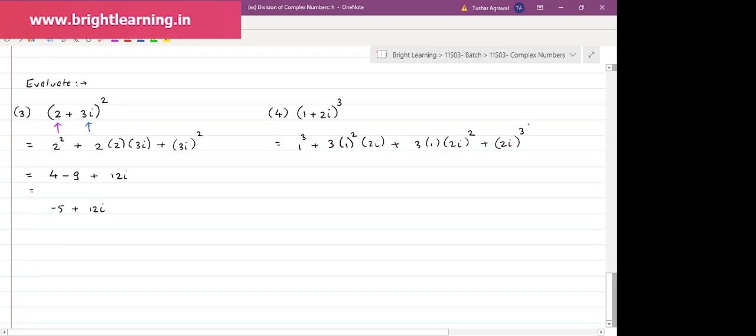Now the imaginary part, the parts that will come in imaginary, I will underline by purple. So 3 times 3 into 1 square into 2i, this will become the imaginary part, and 2i whole cube, this will come under imaginary part, and the other will be coming in the real part. So 1 cube and 3 into 1 into 2i whole square. This is 3 times 6 and i square. So this is negative 6. So 1 minus 6, and here it is 3 times 6i plus 8i.